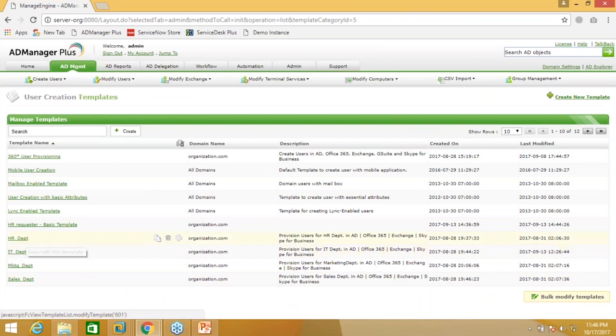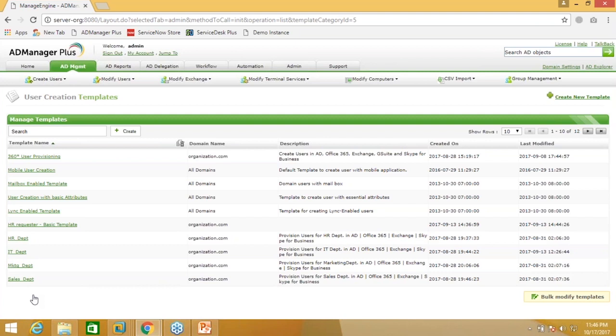As the administrator, you can configure the templates for different departments, the IT department, the marketing, the sales, and all of that, and assign these templates to your HR or give access for your HR to these templates. So the next time your HR makes a request, it's not just going to be a plain text request that says John has to be onboarded and John is a part of the IT department or the sales department.